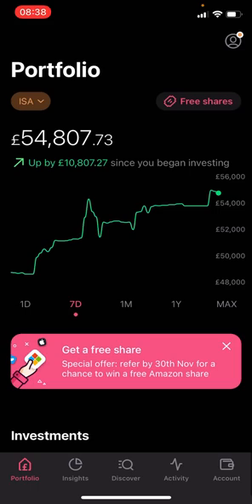This week we're focusing on my Freetrade portfolio update. For a portfolio update to be meaningful there has to be activity — if there's no activity, there's nothing to update you on. The past few weeks have been quiet, but this week there have been a number of structural changes. We'll talk about four stocks I've sold, one stock I've bought, and I'm sure there'll be plenty of comments and questions.